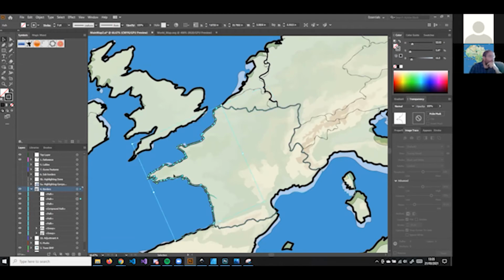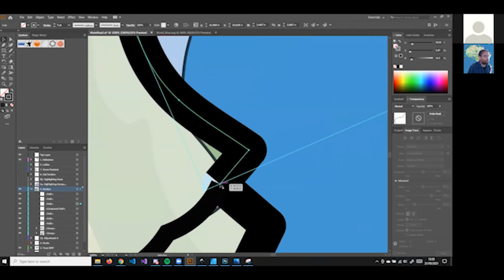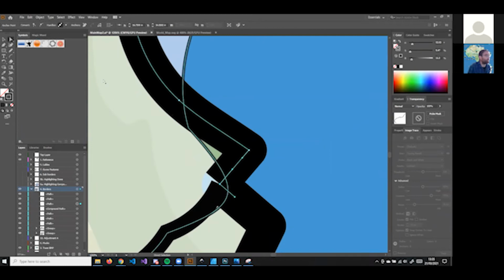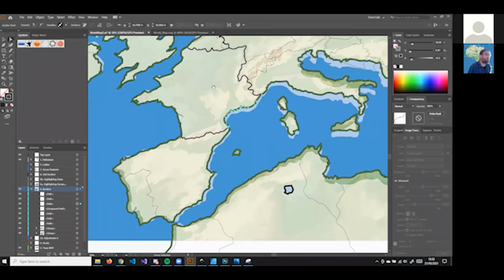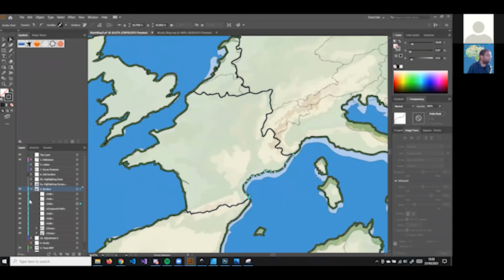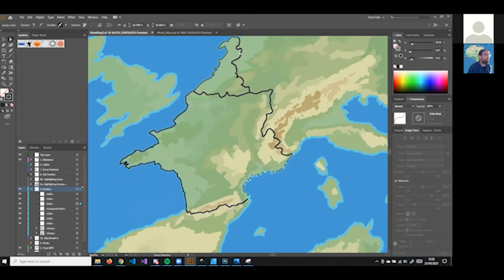The other thing I've done here is take the coastline, and then chop out the part of the coastline that corresponds to the French coast. You end up selecting a single node, and then in this software you've got a cut tool. Other software have similar tools. You just chop it into chunks so that you end up with a bunch of different chunks for each of the borders around your country, which is nice.